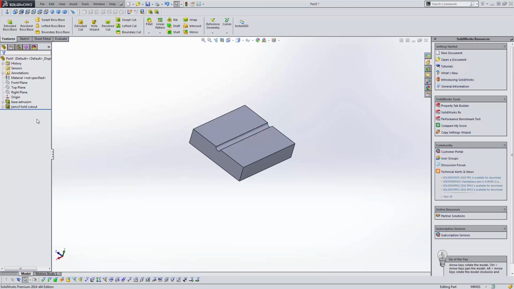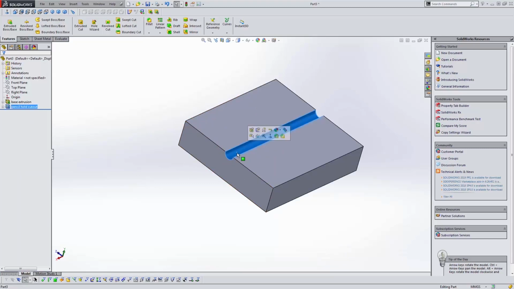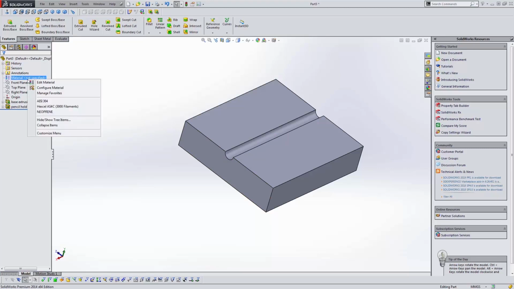That's about it. Oh, another quick note, you can just click on a feature and it'll take you over here in your design tree to that point. You can also change the material if you want to edit the materials. These are my favorite materials that I use every so often. That's it. We're not going to go too much further.